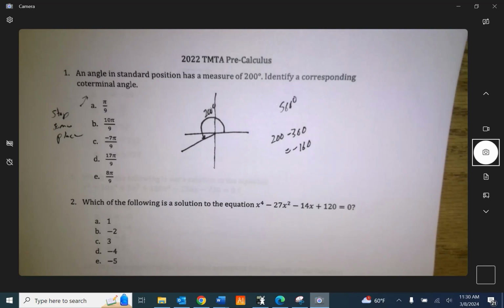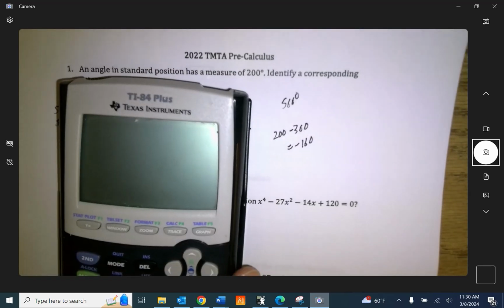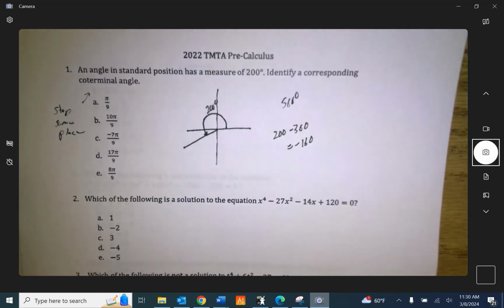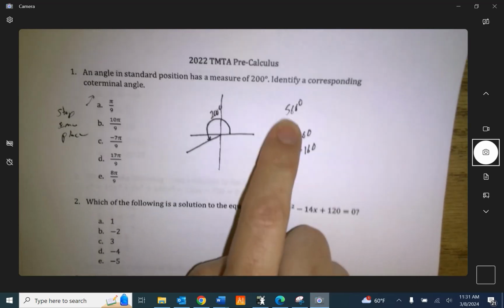If you take me this year, you know how to do this. It seems like we convert into radians by multiplying by pi over 180, so let's just do negative 160 over 180. And we have a calculator, so we may as well use it, if I can push buttons. Because I'd hate to miss it. I'm looking for negative 8/9, which isn't there, is it? So maybe they did the 560.